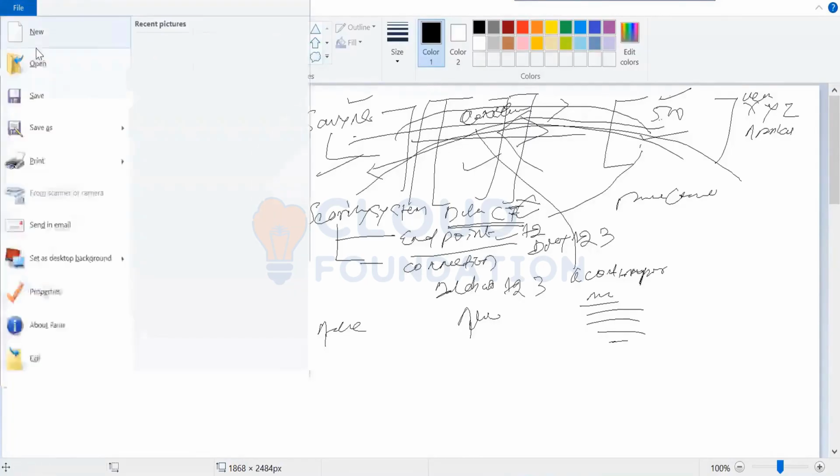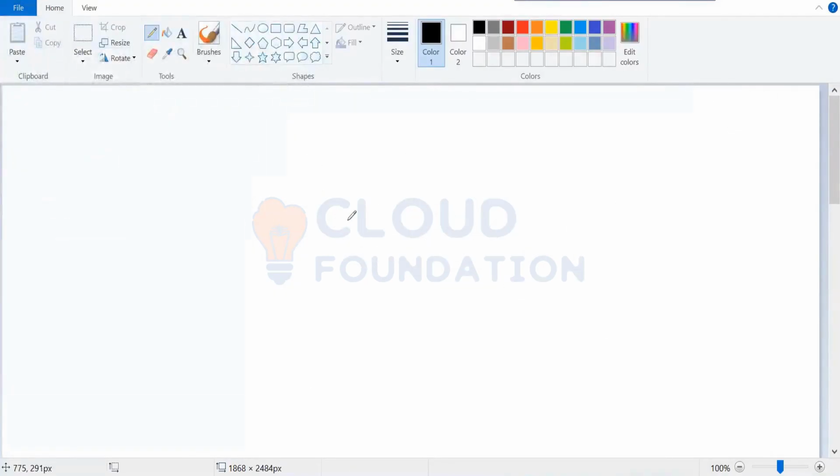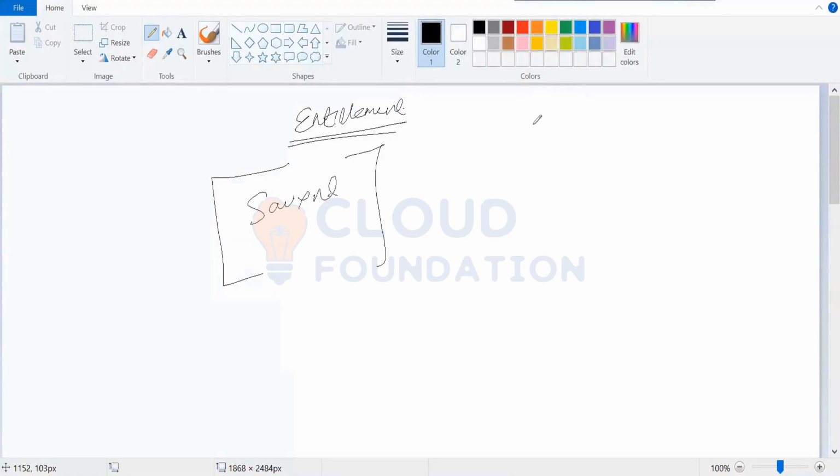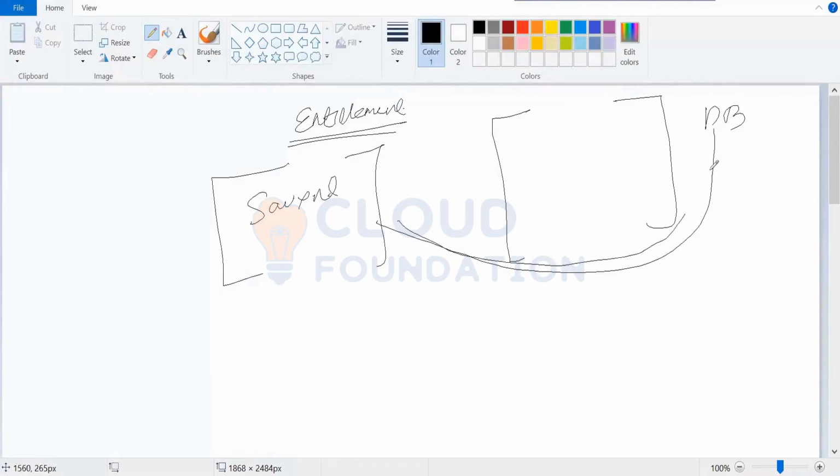In the same way, if you try to conclude everything here, what is entitlement? Suppose this is your source system, and you are trying to manage a data mesh application which you already integrated with your source, and you are sending the user from the source into here through provisioning, and from the database to here. You are also creating a target record.